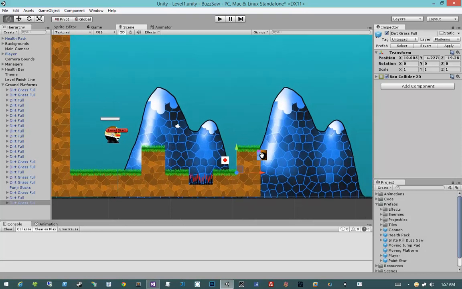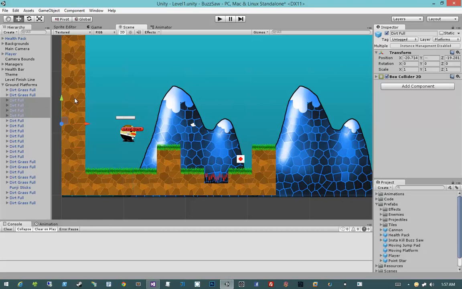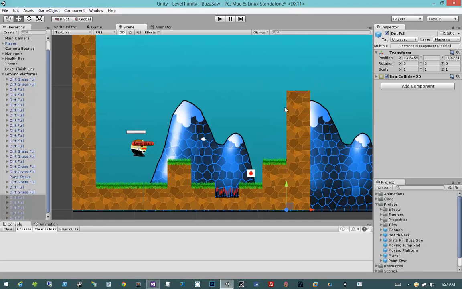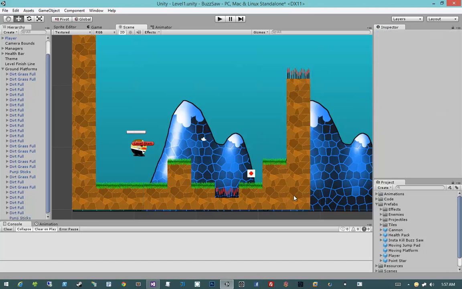Then I want to take, let's see, 1, 2, 3, 4, 5, 6 dirt folds. So 1, 2, 3, 4, 5, and I'm going to hit Control D, and duplicate them, hold down Control, and move them over here. Then I want to place punji sticks on the top of these dirt folds. So I'm going to click on the punji sticks, hit Control D, move it over to the right, and then move it up. And of course holding down Control so I snap to the grid.